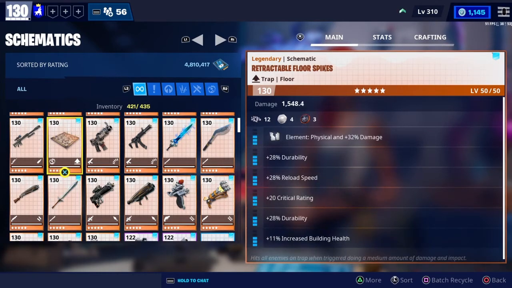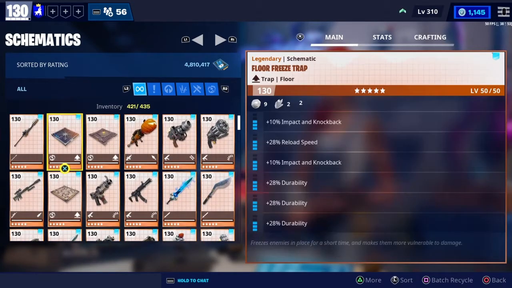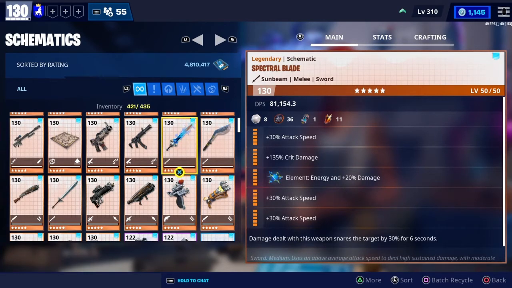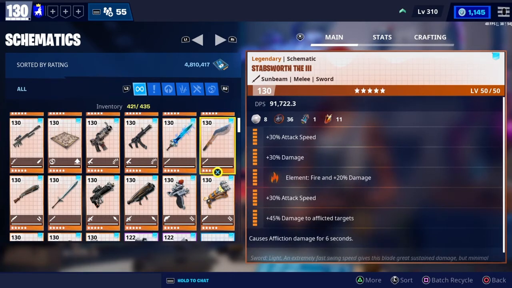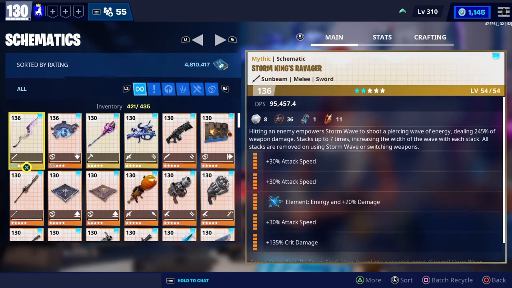So I definitely recommend this sword. If you can't get any of these, understandably, get this one. This is the best option for you new players. But if you can get the gold, of course, because this is just a better version of this. And honestly, guys, I think the Storm King's Ravager is the best sword against normal husks in non-storm missions, energy to fight all different elements.